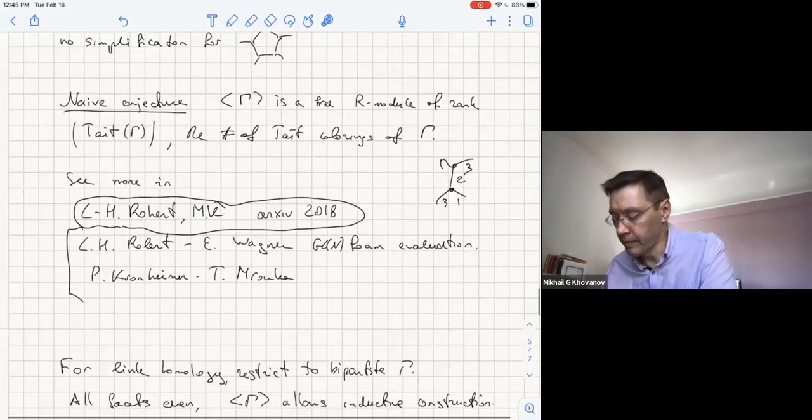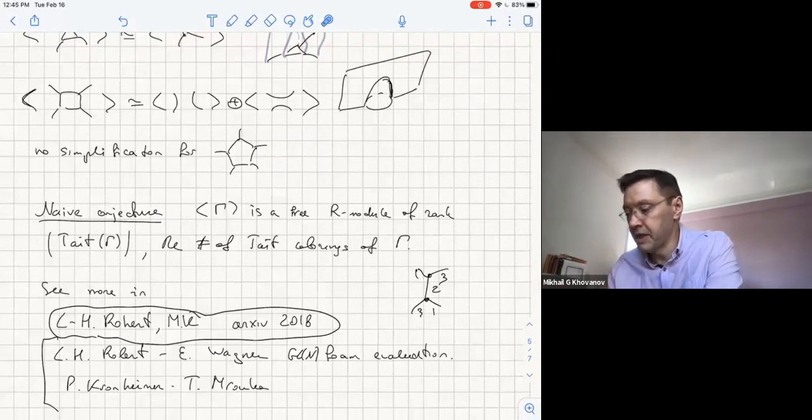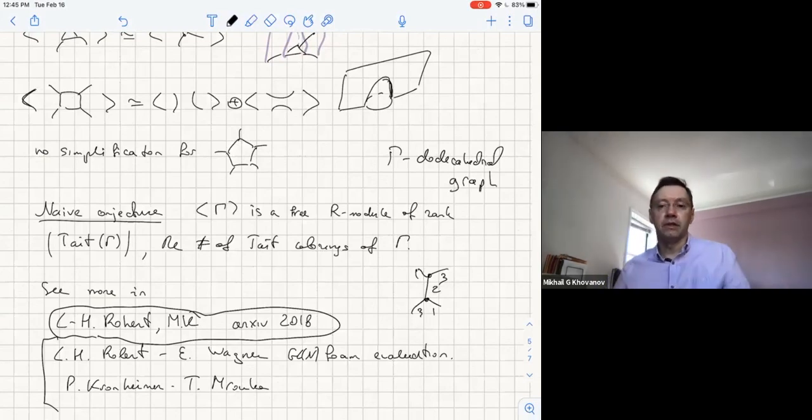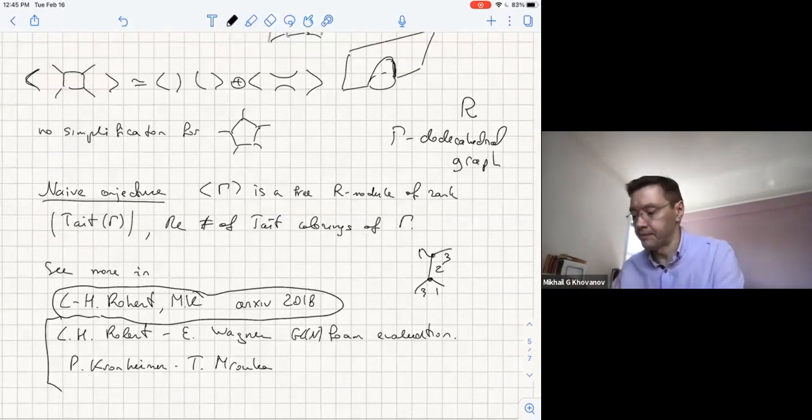So in general, we don't know how to understand the state space of the graph gamma if gamma is the dodecahedral graph. In this case, it's not known what the state space is. It's a graded module over the ring R of symmetric functions in 3 variables. There are some bounds on the size of this module, but no answer is known as of today. So very quickly, complexity goes up.